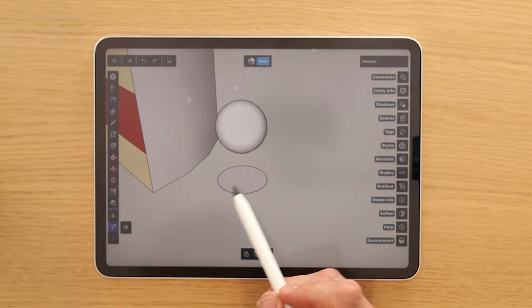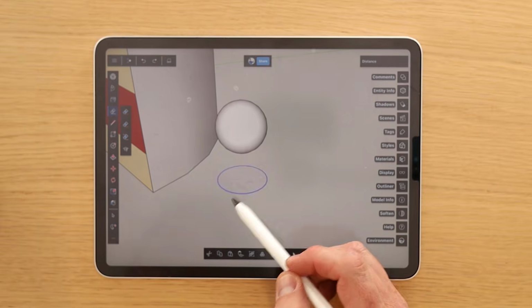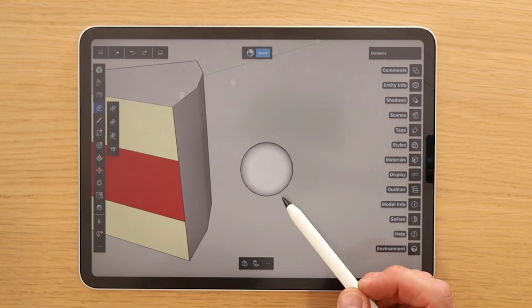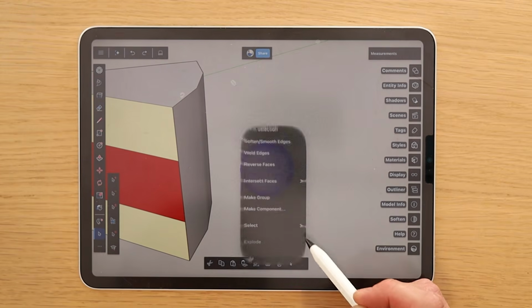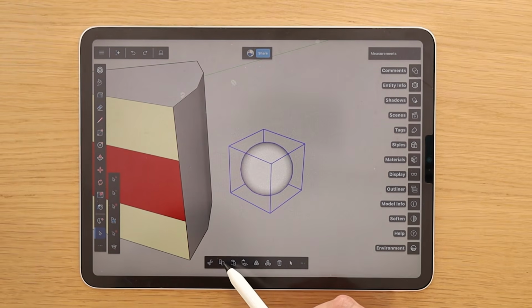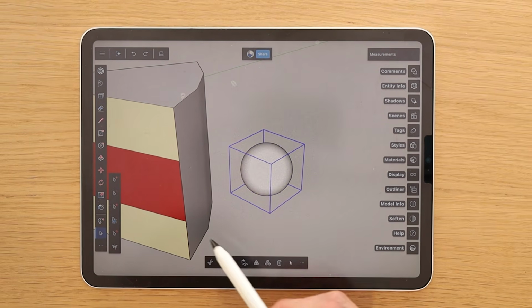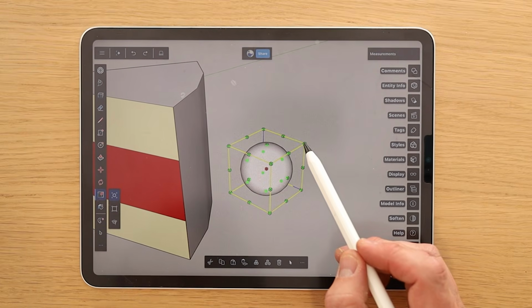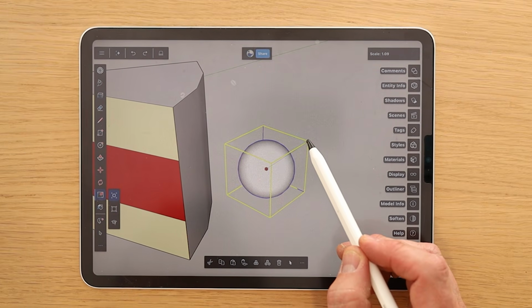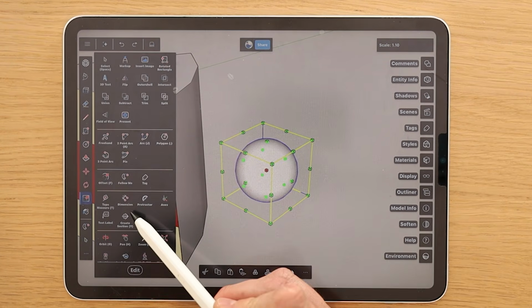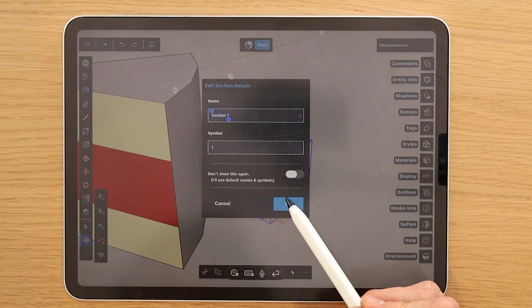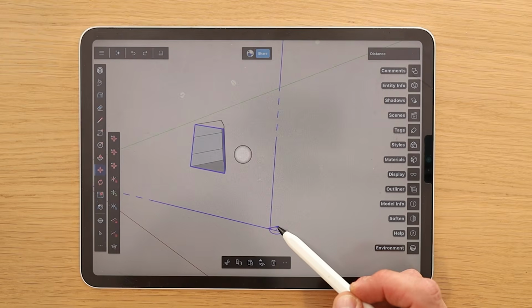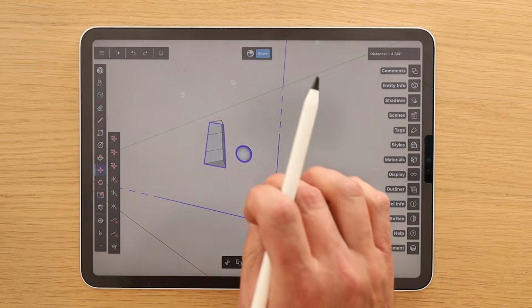Now that we have our sphere, I don't need this bottom portion anymore, so I'm going to erase it. Then I'm going to do that same process that I did with that initial piece of cake. I'm going to make it a group, copy it, paste it in place, and then scale this up from the center just a little bit. To check my spacing, just like before, I can create a section plane. We're going to move this section plane back so I can see inside my circle.